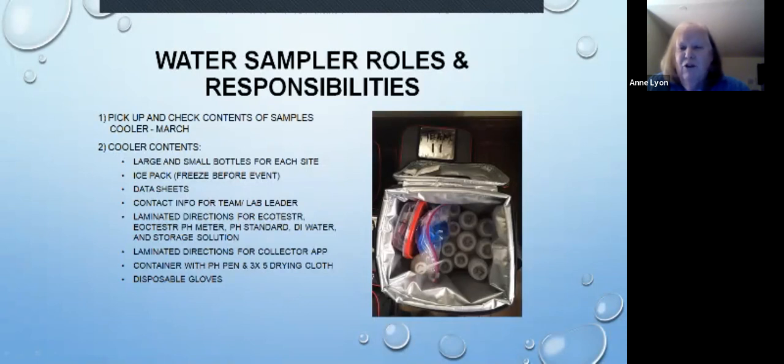And if you look in here, here's your large one, here's your small one. The large bottle is what we call wet chemistry. We do all but the fecal coliform using this wet chemistry bottle, which is 250 ml. We collect an additional 125 ml, even though we only use about 5 ml per bottle for our sampling. And then if we need extra water, we've got it to finish our wet chemistry.